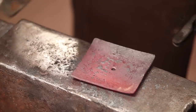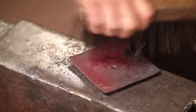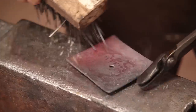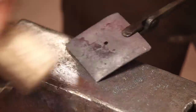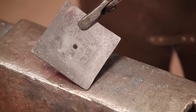I think that's all I want to do. It'd be really easy to get carried away with this and start to wrinkle it up and do things you'd regret later, I think. Just has to catch a little bit of wax dripping. That's all that'll do.